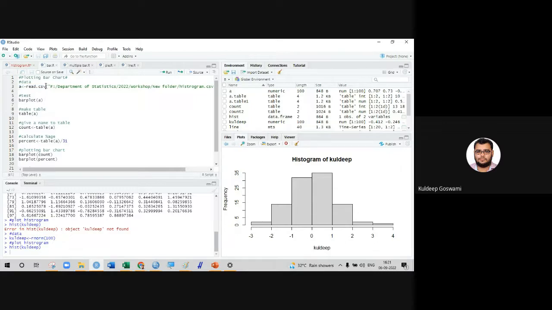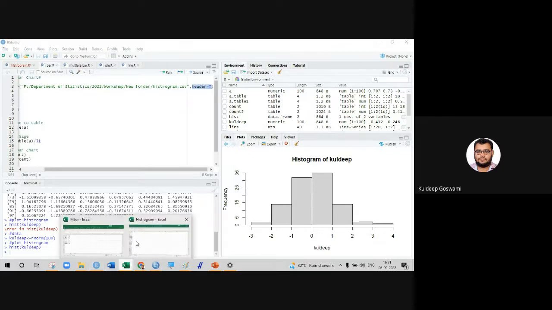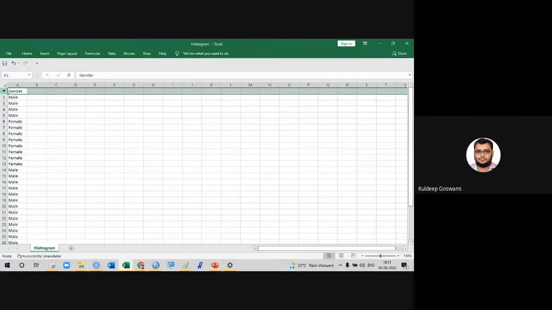Then I have to put the path of the CSV file. Then after a comma, I put header is equal to T. Why? Because in my data set, this is the header, gender. It is not similar to male and female.